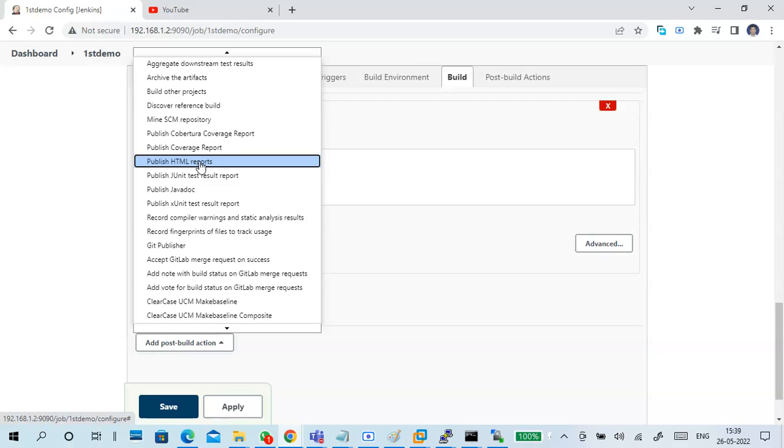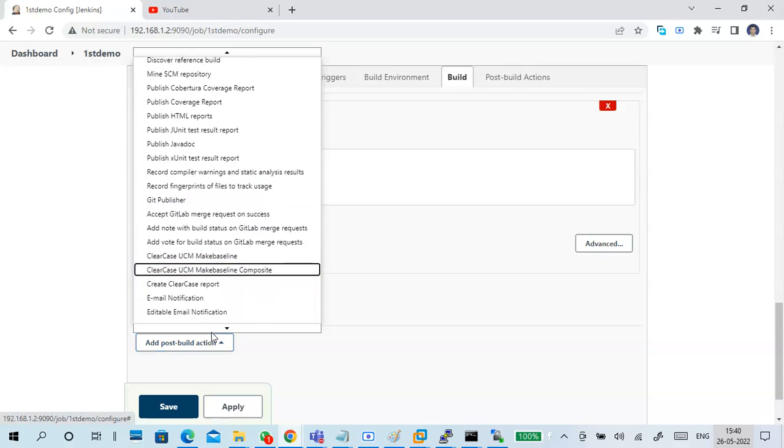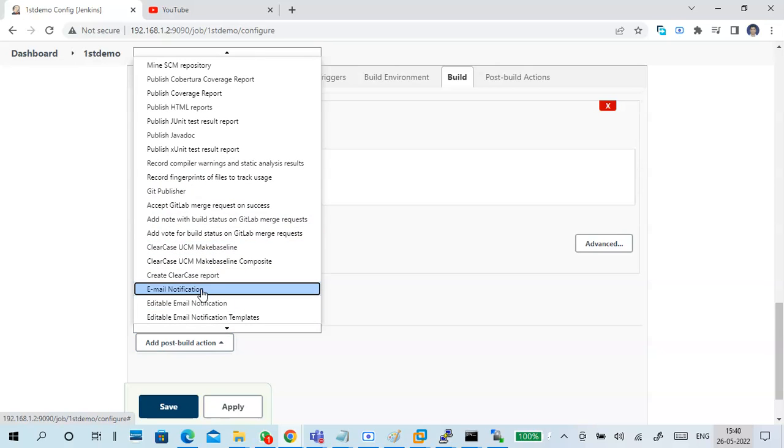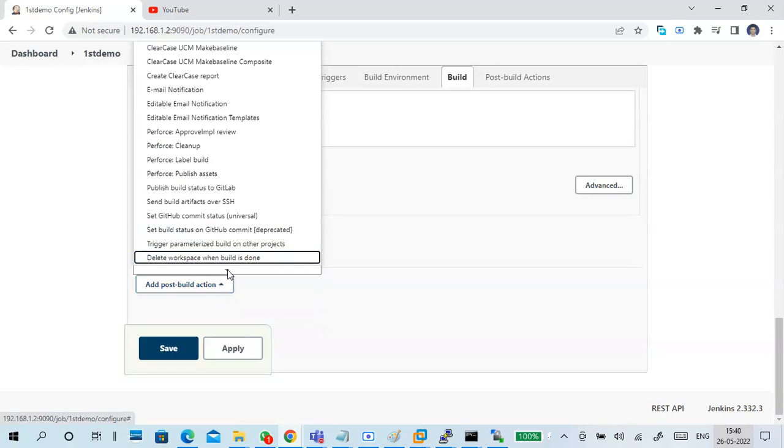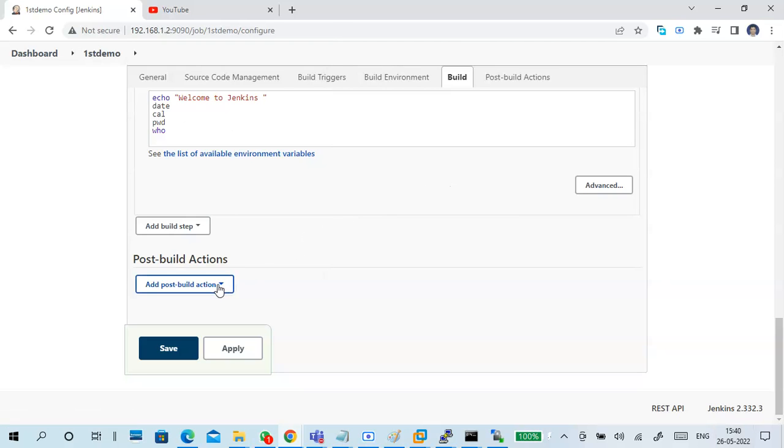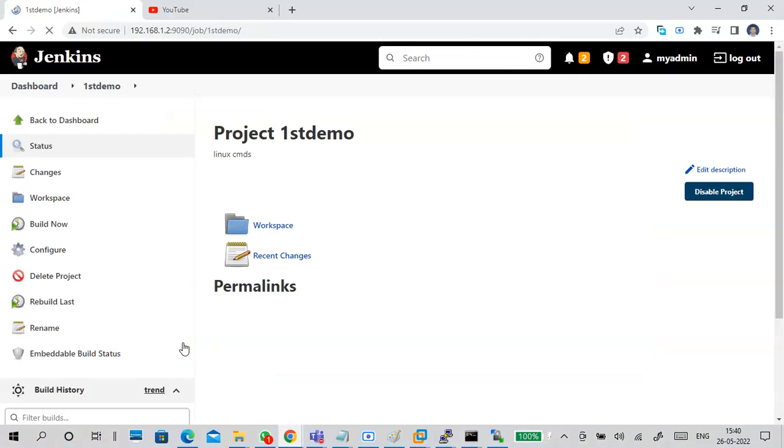Or you can start monitoring what happened there. So all these things are there: build other project, publish HTML, publish JUnit test results, publish Git, email notifications, your build is successful or your build is a failure, like that. This is post build actions.